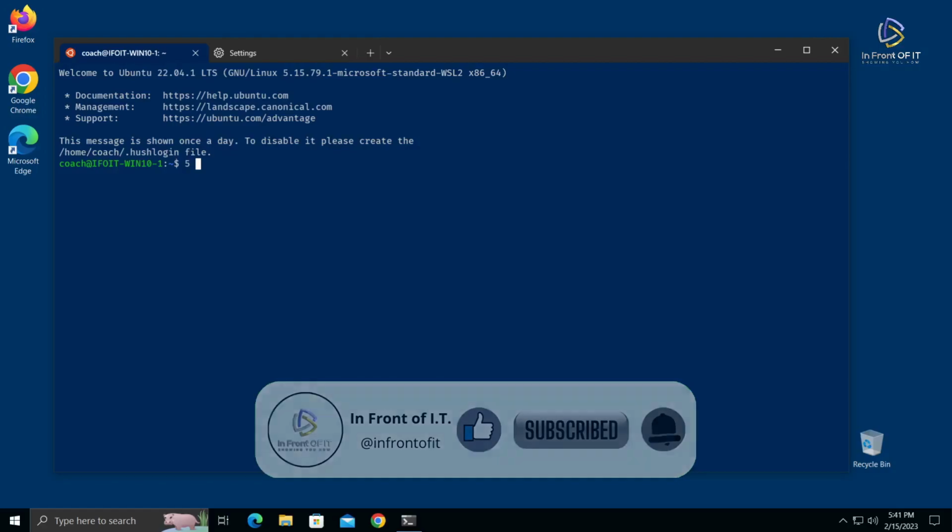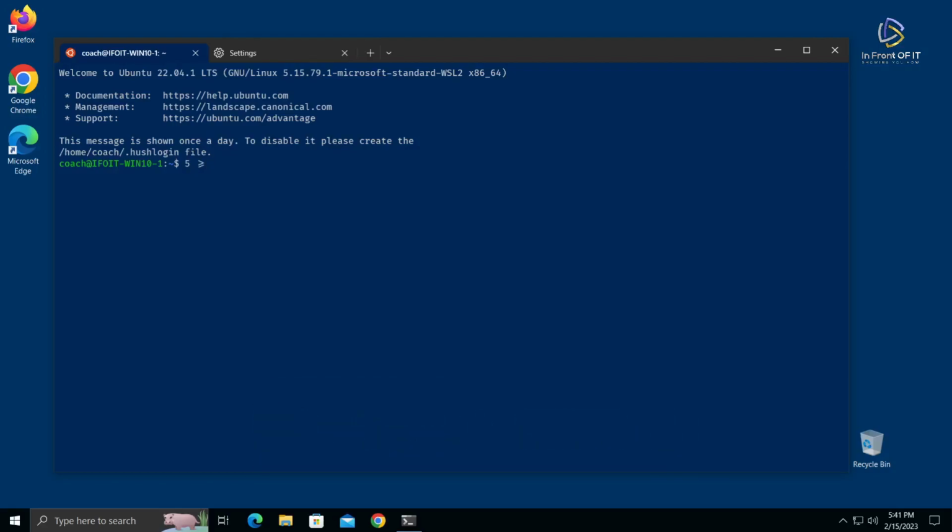So what I'm doing here is just testing out the font. I just typed in the line 5 is greater than or equal to 4. And as you can see, I typed the greater than symbol followed by the equal symbol, and it automatically changed it to a greater than or equal symbol that you would see in math class, for example. And that's the nice feature about this font that I like. Even using it in Visual Studio Code and other programming programs, it will put the proper symbol for double equals, less than or equal, greater than or equal, not equal. And so that's why I use this font.